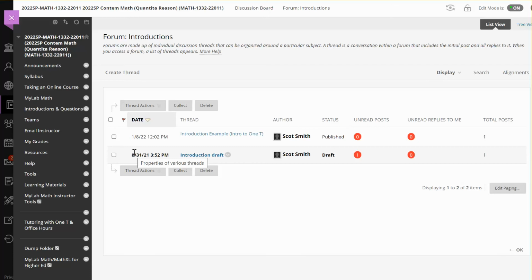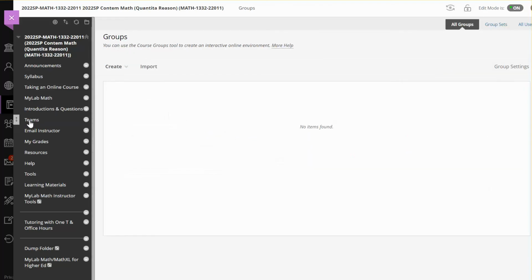So again, most students, you'll click on Create Thread, and you can just do a written introduction. But if you want to have a little more fun with it, share some pictures, put in a video, maybe a video introduction to you. Those are things that you can do. All right, let's go on to teams. So I may be organizing you into teams, and there may be a couple of things that you do with that, but at least for now, that's something I haven't made a final decision on.